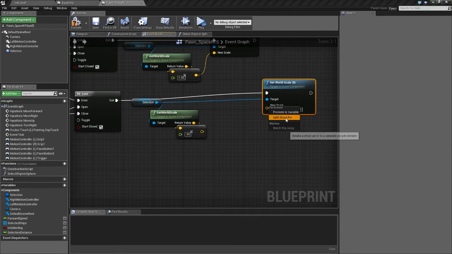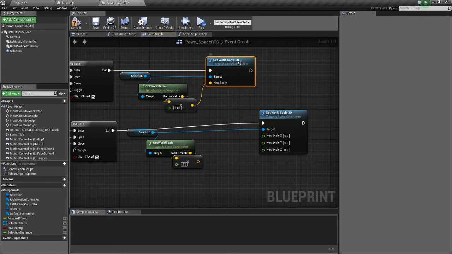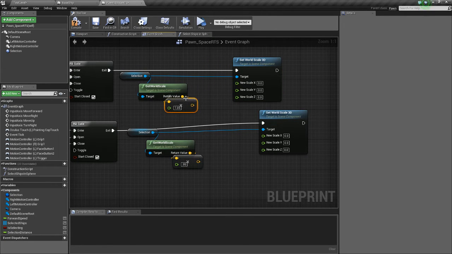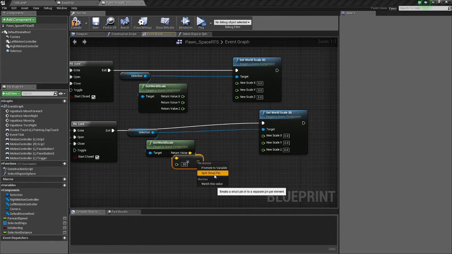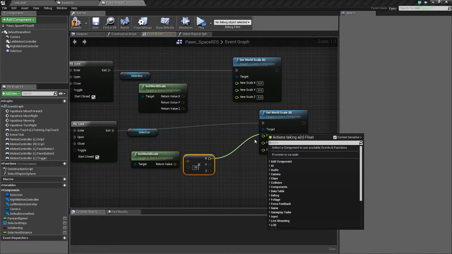What I'm going to do is split the stroke pin. Can't remember why I'm doing this now, but it's fine.